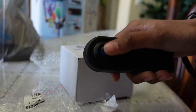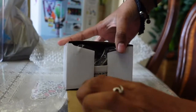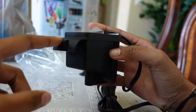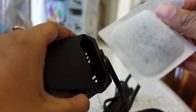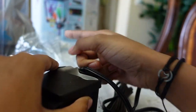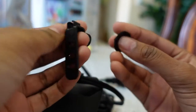Ooh, it has like a nice little button. Cool, all right, we'll get to that later. I think it sits in there like this and the water goes out underneath this. Have a little filter pad back here. Oh my gosh, it's so cute. It's so tiny, oh my gosh. Well, it is an extra small, it says it on the box. I don't know if you guys could see it, but we also got a little suction cup, and I'm guessing this mounts to the back of the filter. We're gonna go ahead and put this in and stick it on there.